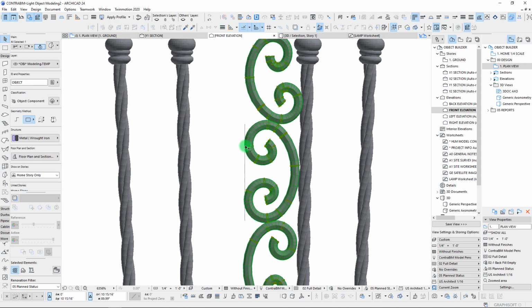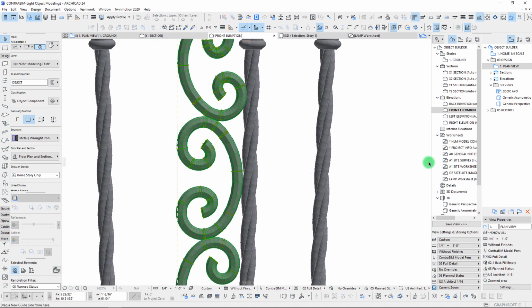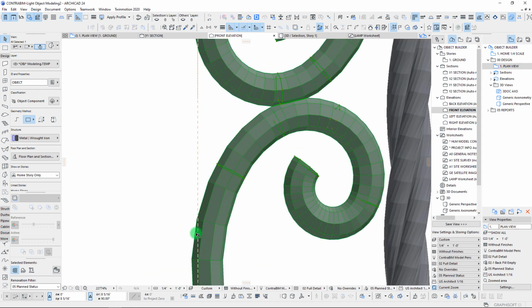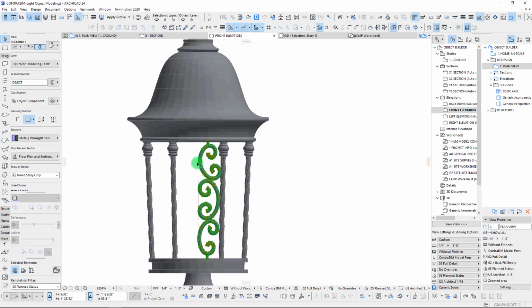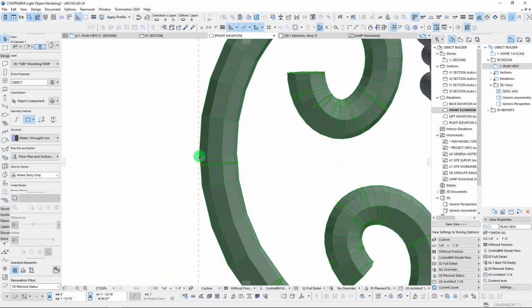Definitely am liking this. We can take just a guideline here and get a little bit more of a reference over here. Oh, I can see I already have one just right down the center. And so what I'm trying to do is get this so that we're not having much overlap here. From this point here at the top, I can see that that's pretty much right where I want it.